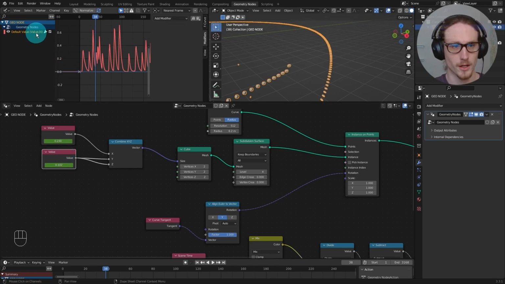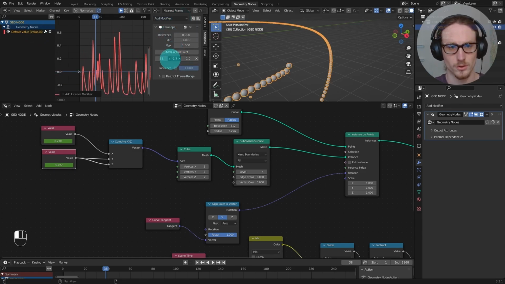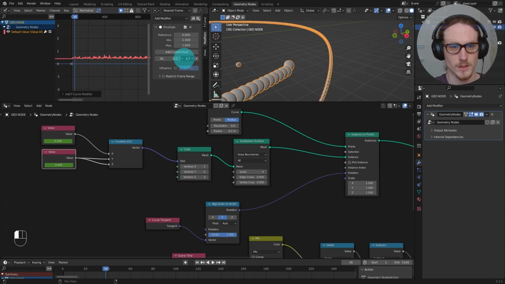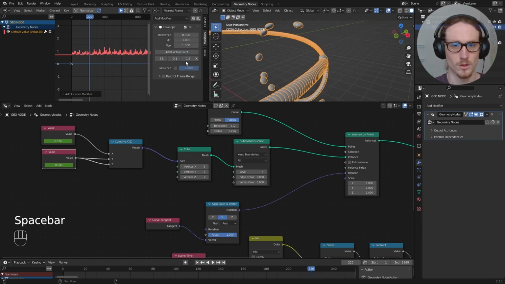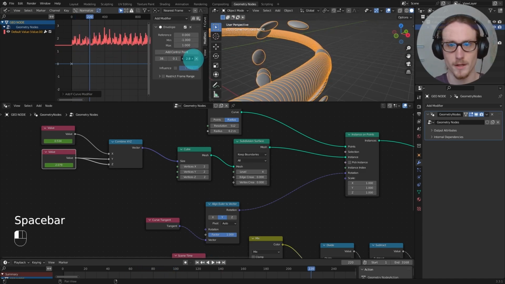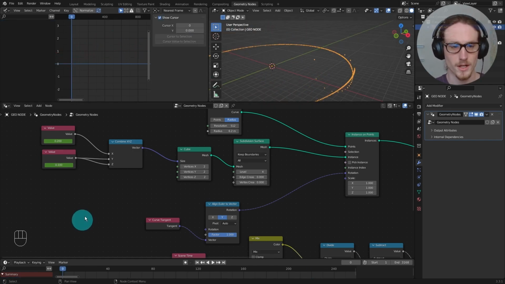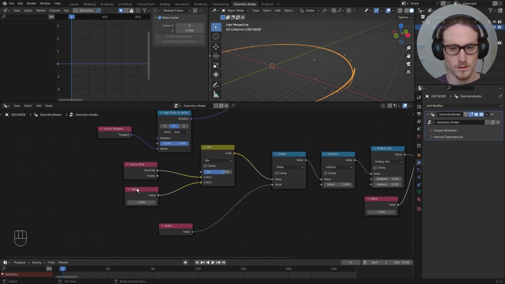Let's add a modifier into this sound curve, envelope modifier, add a control point. So now we can change how it responds on each of these axes. So you can make it a flat disk by maxing it out in one direction or keep them pretty round. All right, we're getting there. Let's work our way down to our other value. This one will be mixing with that overall rotation animation.